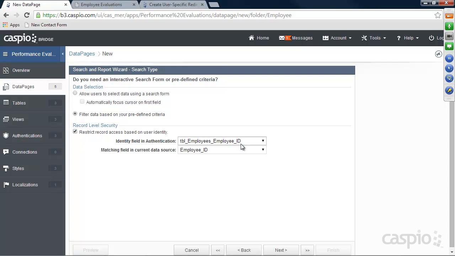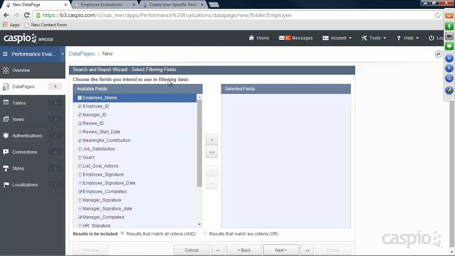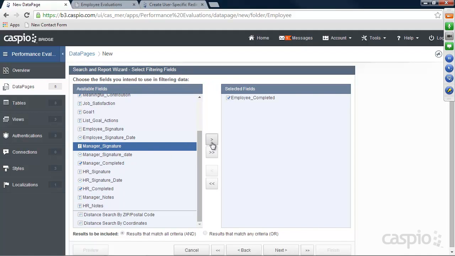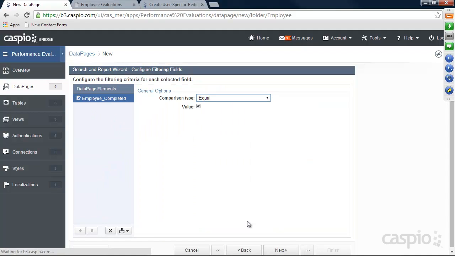Click on next, and then right over here, when it comes to filtering, you want to include that employee checkbox that it's completed. This is what's going to allow you to filter this review. So you're going to include this checkbox. And what you're going to make sure is this is not checked. Because remember, when I submit my review, as long as I don't check this checkbox, this is going to display. So this is only filtering the ones that are not checked. So you're going to leave this unchecked in that case.